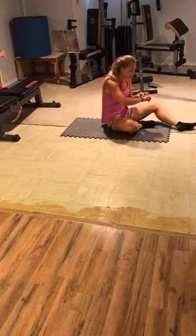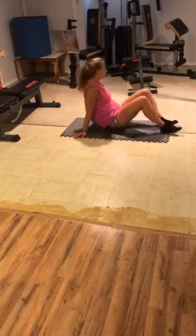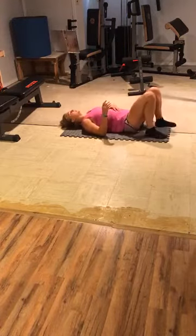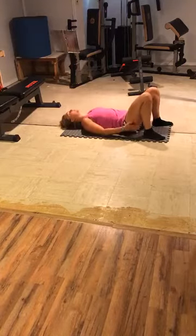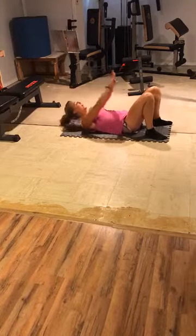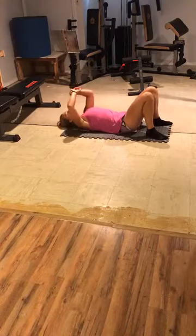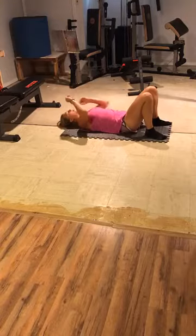Finish up with some core. We got about 5 minutes left in class. Core and some glute bridges. So, for these glute bridges, I'm going to have you keep those heels close to those glutes. I'm going to have you pull those hips up towards the ceiling, back down, and then you're going to reach up for a crunch. Okay, 30 seconds on the clock, and we're off.